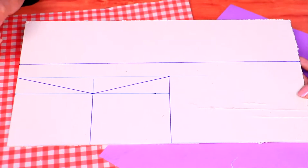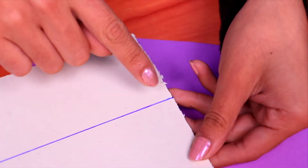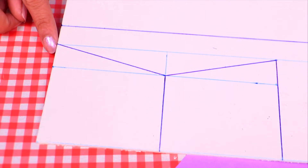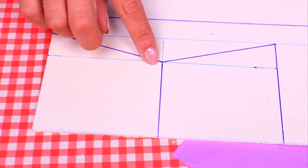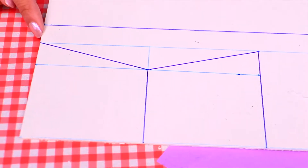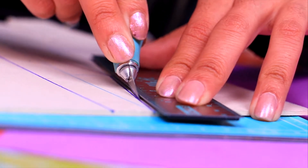Let's start building our shelves. We need to cut out a 32 centimeter by 6 centimeter piece of cardboard. Draw some lines to guide you. Now we need an irregular shape, so measure eight centimeters, eight more here, and six here. Draw a line connecting the markers that we just measured. Ask a grown-up for help and cut out the cardboard with a cutter.